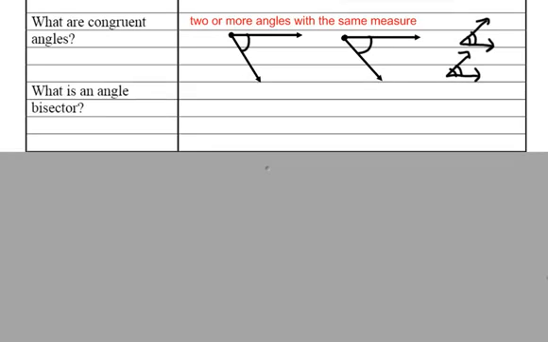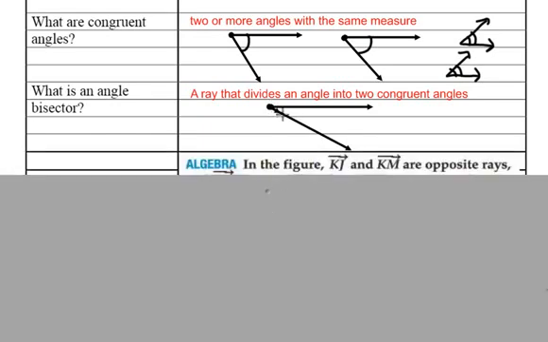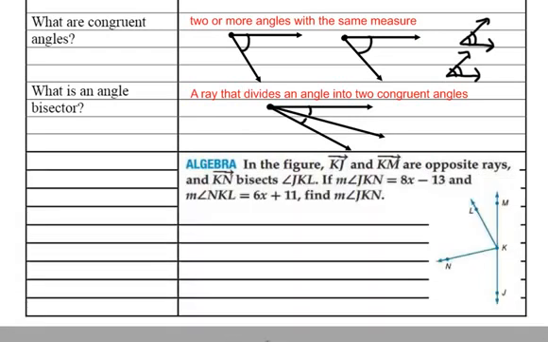An angle bisector is a ray that divides an angle into two congruent angles. So let's say that we have an angle, and then let's say that we have a ray that is the angle bisector. So what that means is that it cuts this main angle, trying to make them look congruent, it cuts this main angle in half into two congruent angles. So we would mark that these two angles are congruent by putting an arc on each separate angle. So let's do a little bit of practice with that.